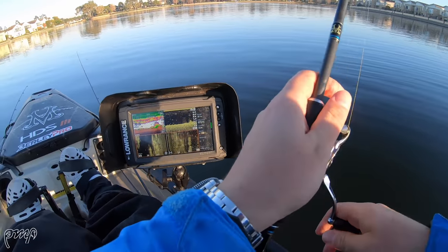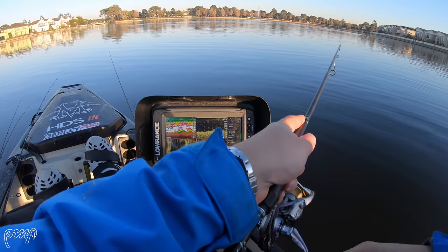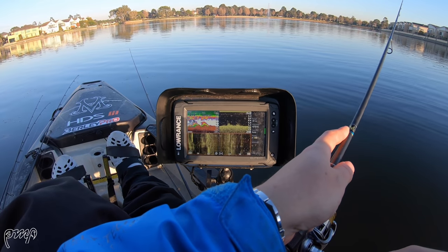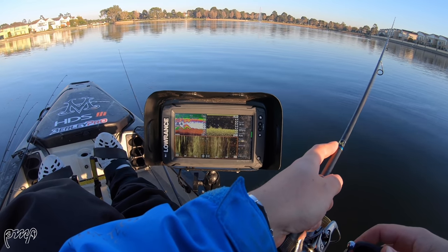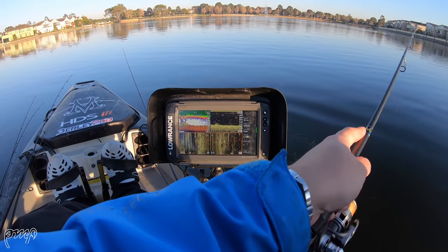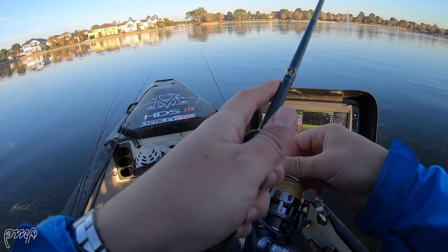So I'm pretty much surrounded by weed. I've got weed coming up, but definitely seeing fish out to the left of me. So we'll just spin around and fish this patch again. We'll just slowly keep working our way through, and hopefully there's similar patches around us of deeper water with some clean ground that we can just cast around, like I said at the start. I'll just be able to pick apart these little pockets of weed.